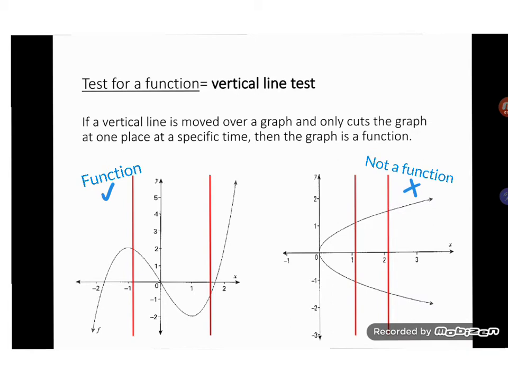What this test actually does is it takes one x at a time and sees how many y-values go with it for the specific graph. In our first case, that is only one, and that is why it's a function. In my second graph, if I have a look at an x-value, I now find two possible y-values to go with it, and that is why it is not a function.